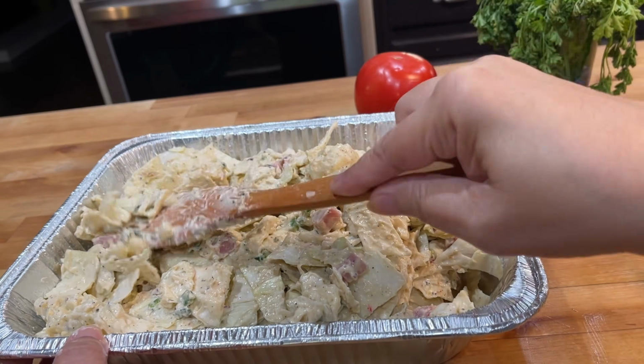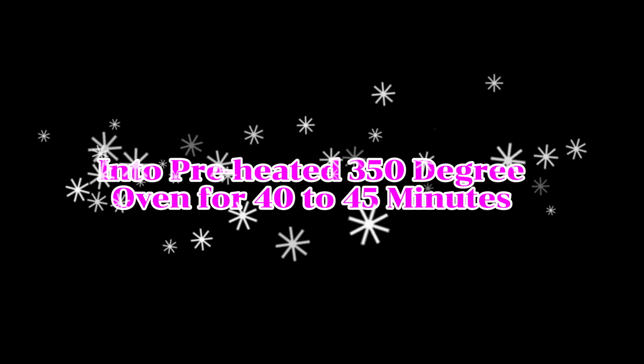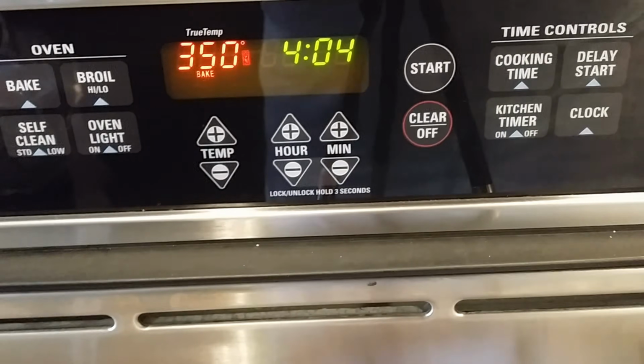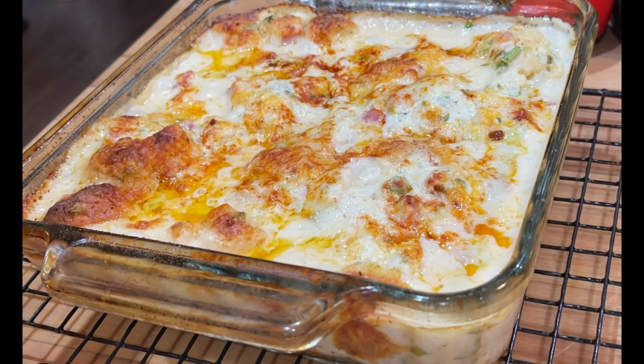Okay, so here I put it in the pan. I sprayed my pan. I put this cabbage casserole in, and I've got a 350-degree oven already preheated. I'm sliding my casserole in there, and I'm going to cook it for about 45 minutes.